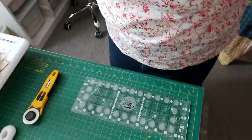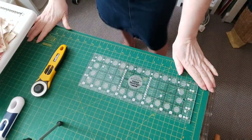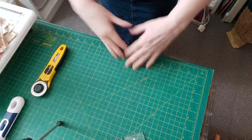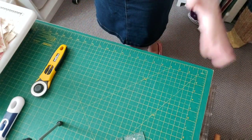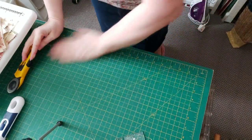And also we have a cutting mat. So, this is a self-healing mat. This is the medium size. You can also get a smaller one, which you use to take out to clubs and stuff, or you can get a bigger one, which I have as well, which is 2 of these put together, I think. But unfortunately I don't actually have the room for the big one on here.